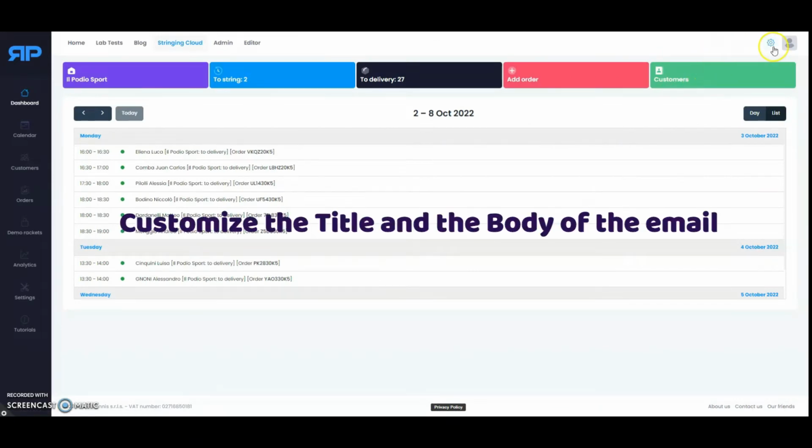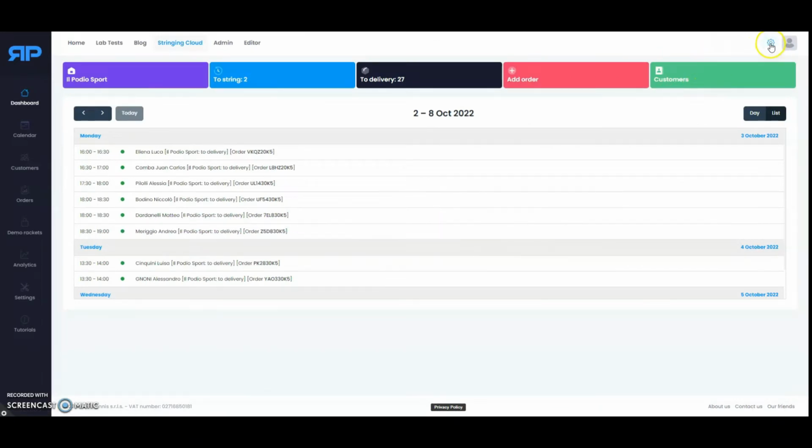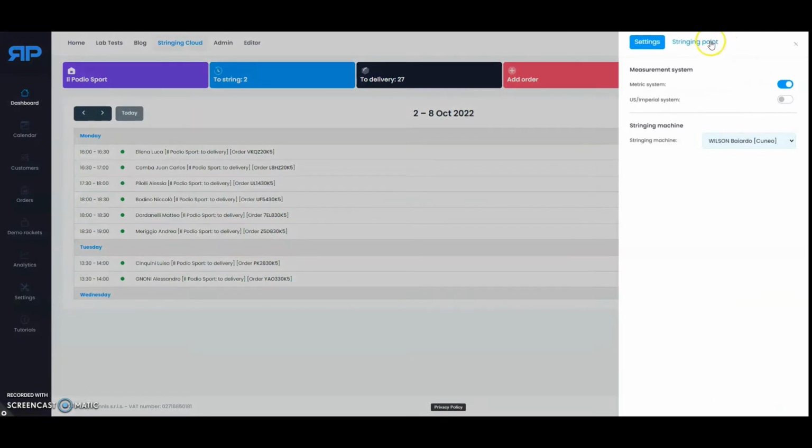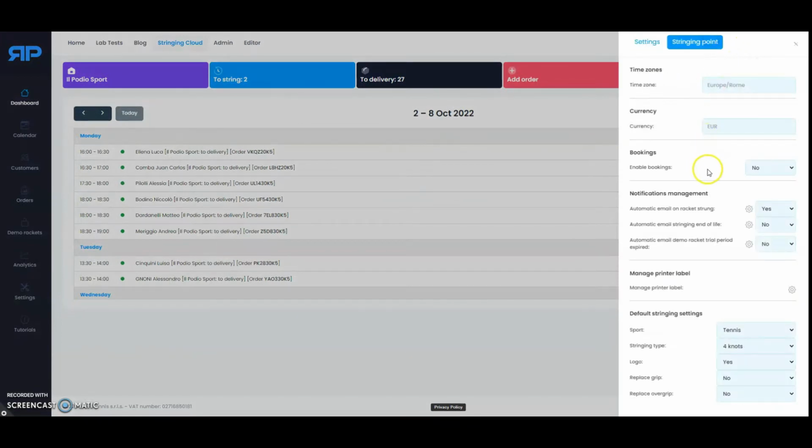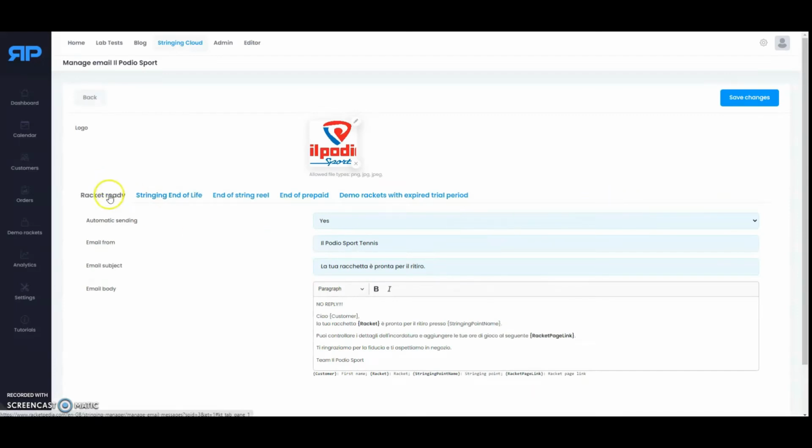Another important thing you can manage from this option is that you can customize the email. You can set up automatic emails as we said before, and you can customize them. So racket ready, automatic, yes.